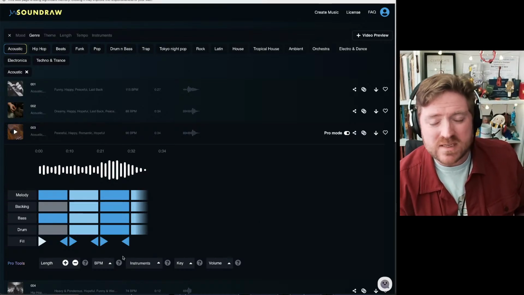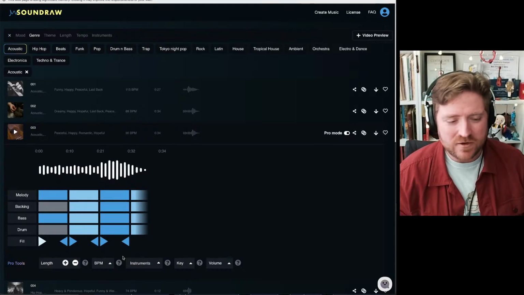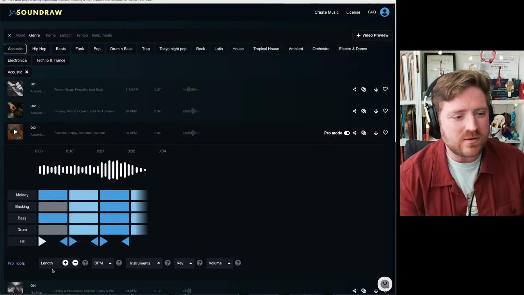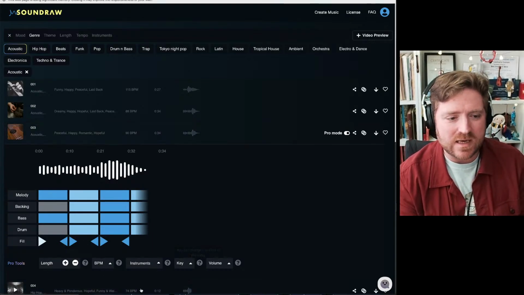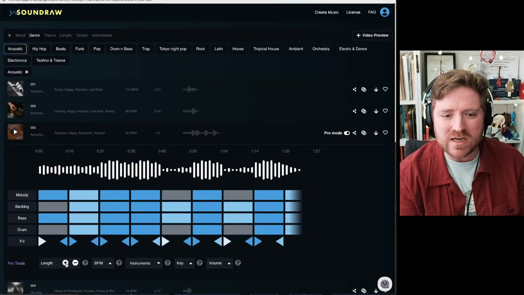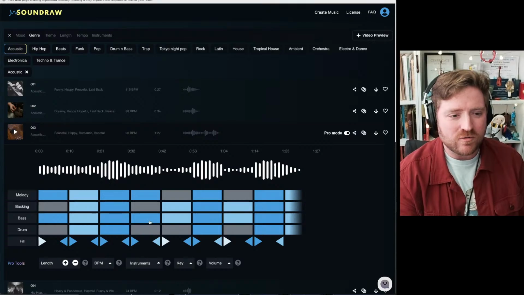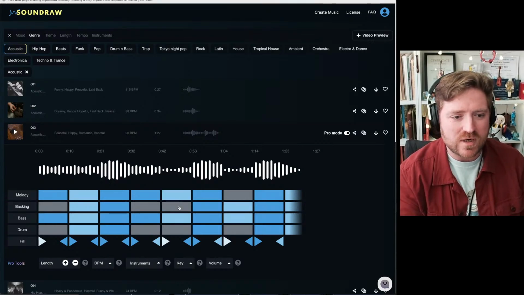Now, at the moment, it's only 30 seconds long, which is fine if you're creating a jingle, but it's a little bit on the short side for a choral piece. So what I'm going to do is look down here, and you can see I'm indicating with the mouse. We've got a length bar here, so I'm going to add in a few more sections, and it's generating kind of random selections, but I still have granular control. I can go through and change these.